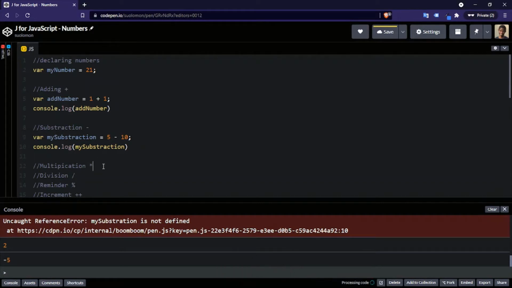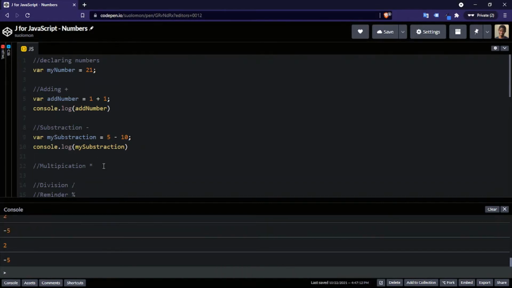Next, let's look at multiplication. For multiplication, we do not have our usual x as we use in our mathematics. We instead have an asterisk, which is normally on the number 8 on your keyboard. So you normally press shift and 8 and be sure you will get an asterisk symbol on the display.